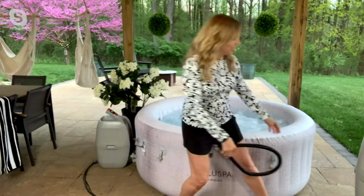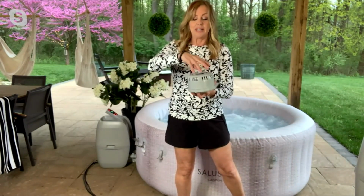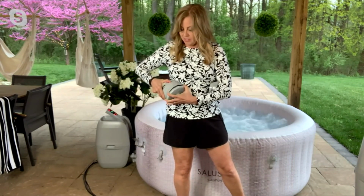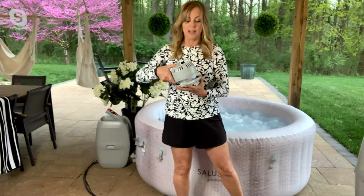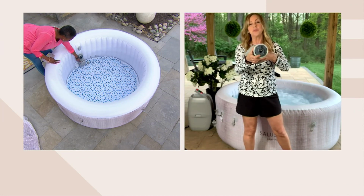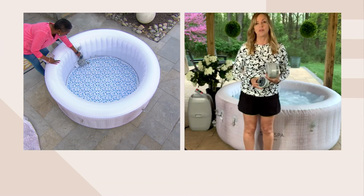And then you're going to want to put in this filter unit that goes in there as well. It just threads right into the side there, right near where the unit is. And then inside here is a standard filter. And we give you 2 of these, so that's kind of nice as well. And then this one also threads on, it's called Chem Connect, and that's where you're going to put your chlorine or bromine tablets. There, you're seeing the inside right there. So that's exactly where you're going to hook it.